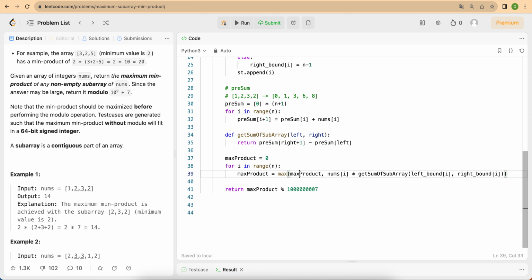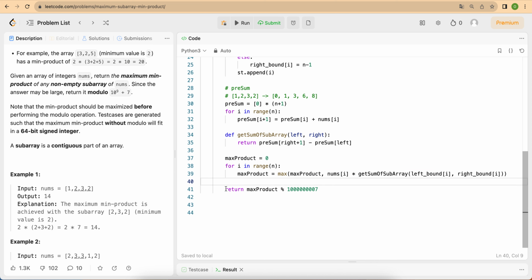Then we update: if the current product is larger than the max product, we update our result. This is the logic behind it.